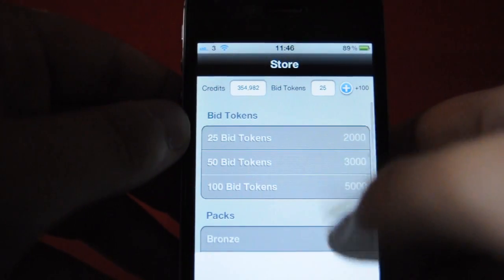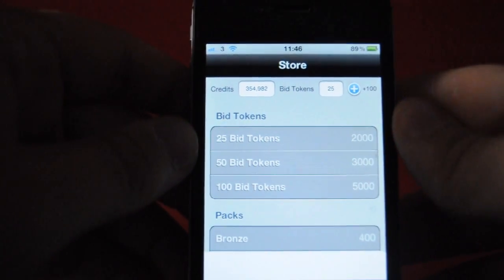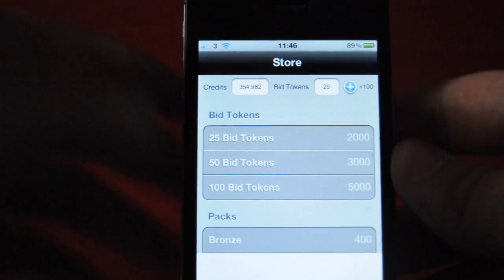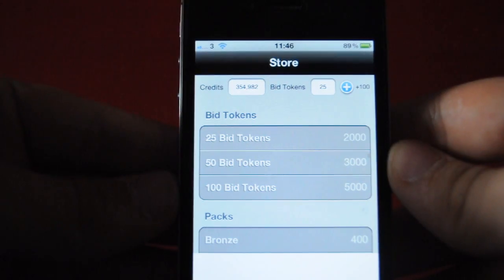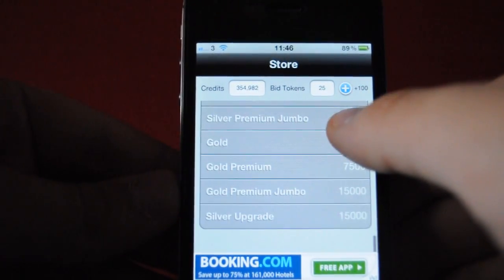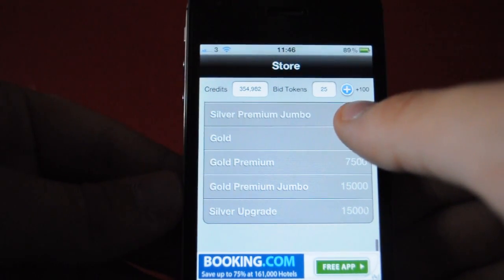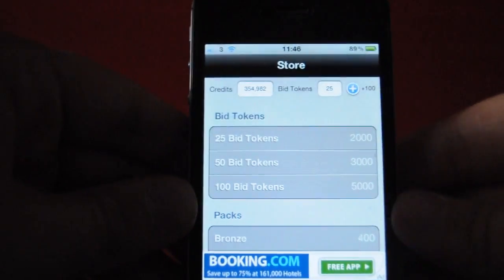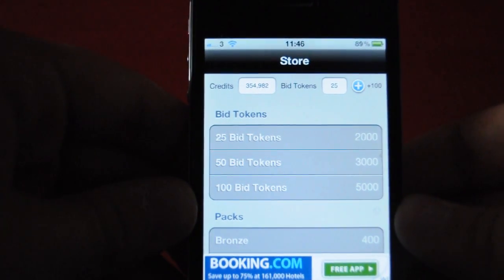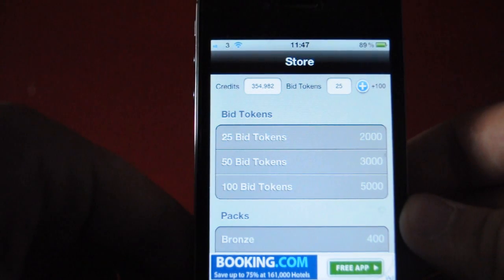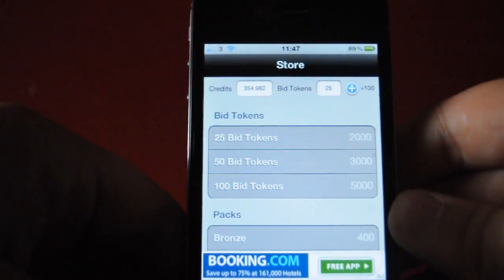Now this is the place where you can buy packs. Now this is my favourite part about this app. You can actually open packs on the application, which again is something we've never had before, and is something I was certainly looking forward to seeing in the app in FIFA 13, the official EA app. But if not, we've always got this app to fall back on, I suppose. Promising that it's going to be in FIFA 13 is not something I can do, but I'd like to see it there as an alternative.